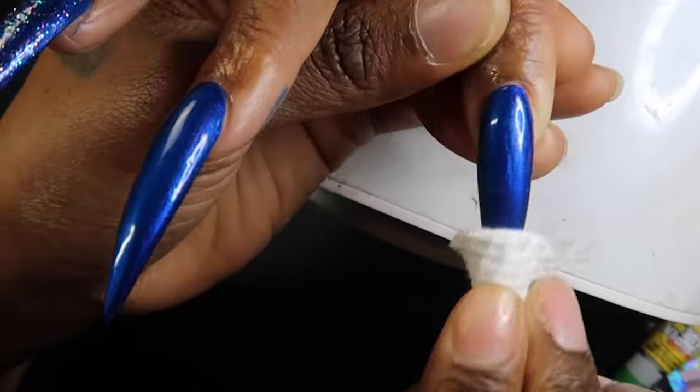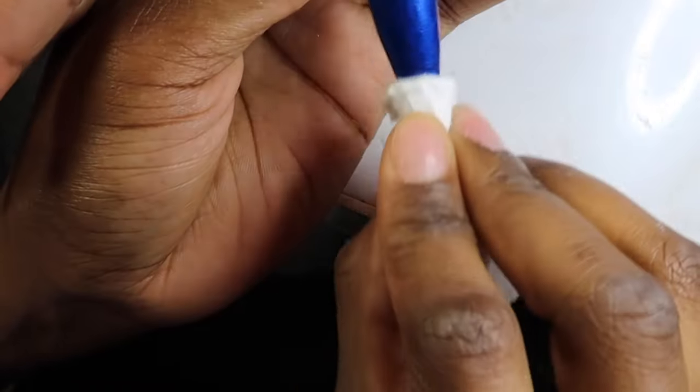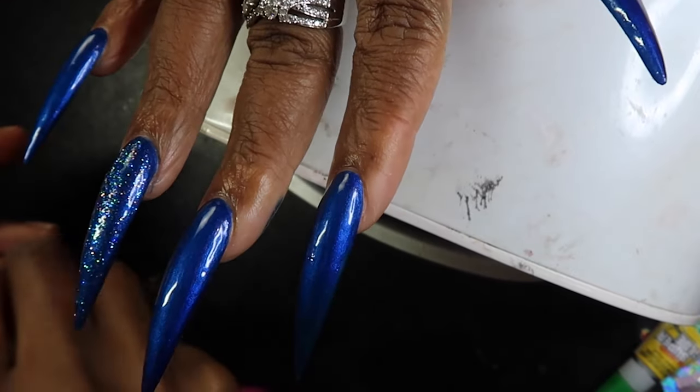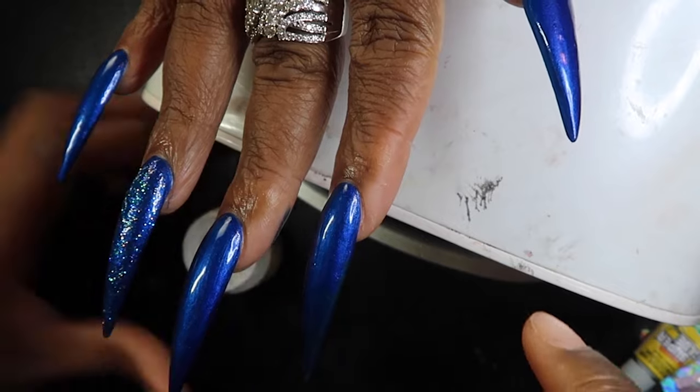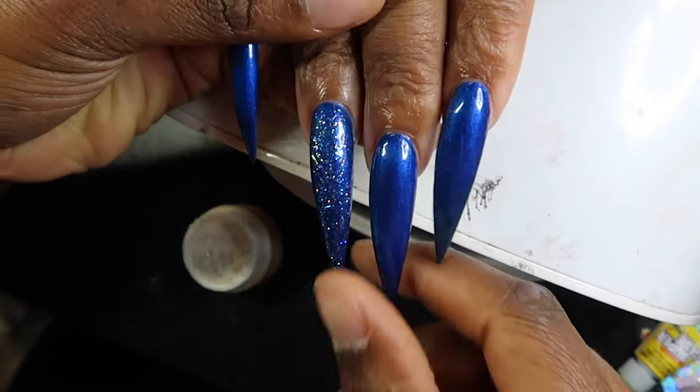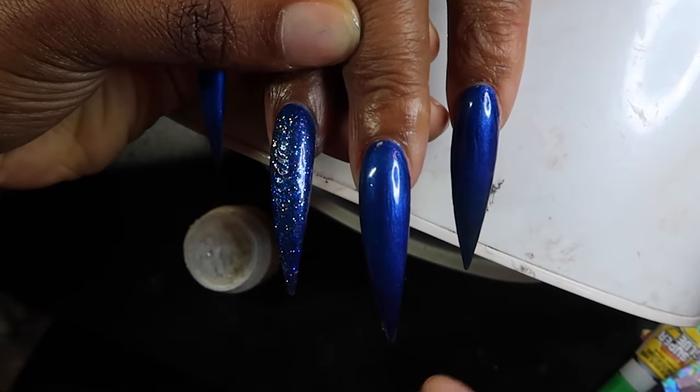I'm going to show you all on the video that it was a purple set, and it had like little stones and stuff on it. And I did a sweater nail, and it was matted, and they were very cute. They got a lot of views, so I'm kind of like replicating that. All right, so on this hand, I am going to put her sweater nail on this one.